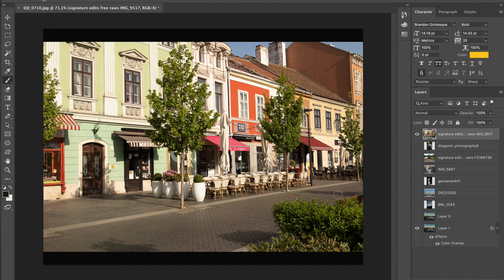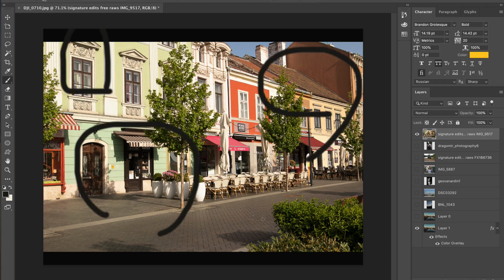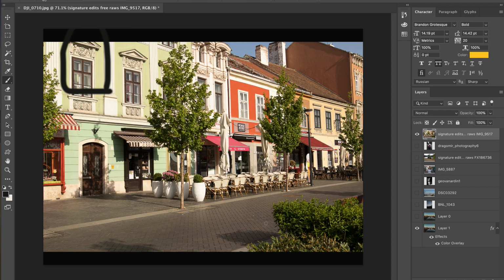Let's talk about some things that maybe could have been improved. The first thing that stands out to me here is although we've got a lot of really beautiful, interesting things, we don't have a really specific element that's drawing our interest. There's no direction to this photo. There's, this is interesting, this is interesting, this is interesting. There's lots of cool colors, lots of ideas happening here, but nothing that really is clearly the focus of this photo, nothing that is really giving it a cohesive meaning.